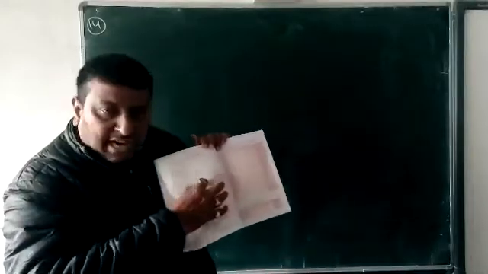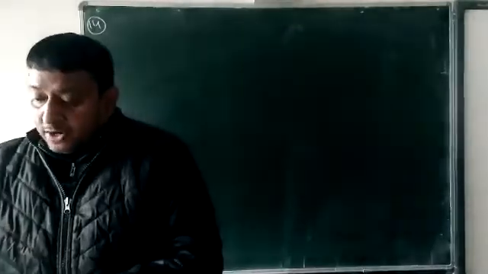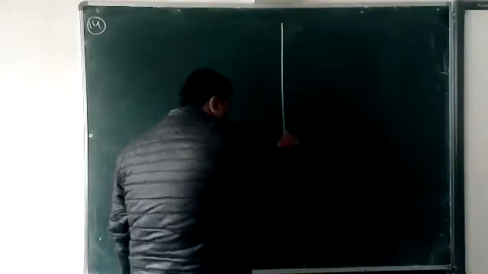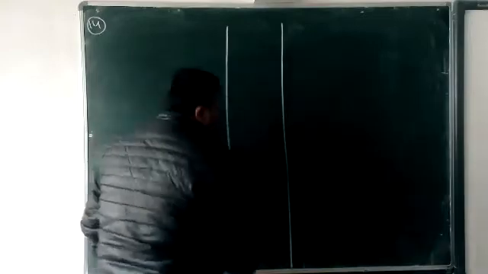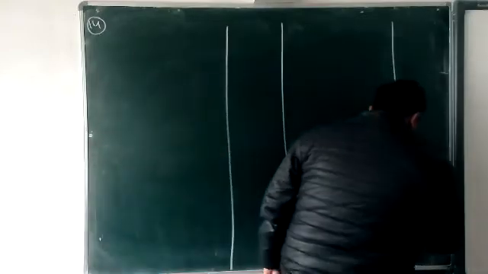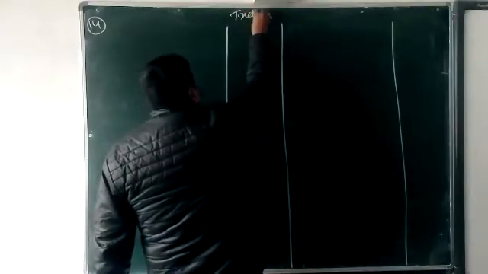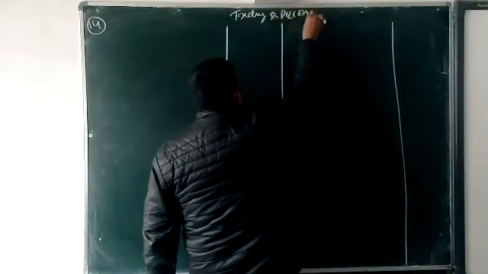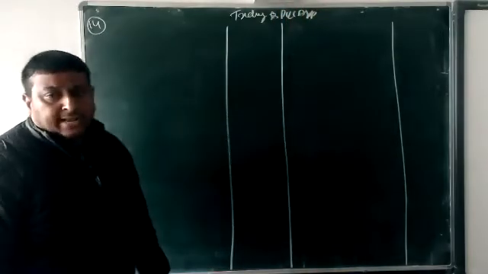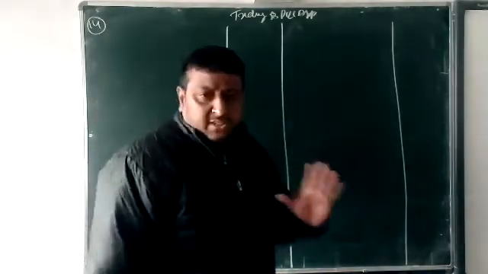So now we are going to start the question. First, we are going to make the trading account, beta. For the trading account, we are going to make the performance, and downside of the trading account, we are going to make the PL account. So write like that: trading and PL account. On this page, you are going to write, because in this account you are going to make both. First start with the trading.